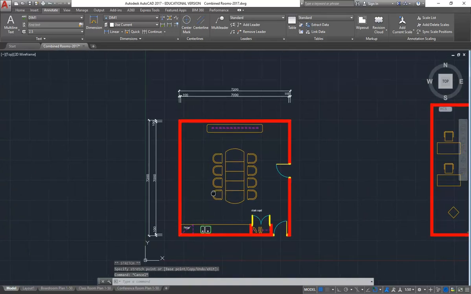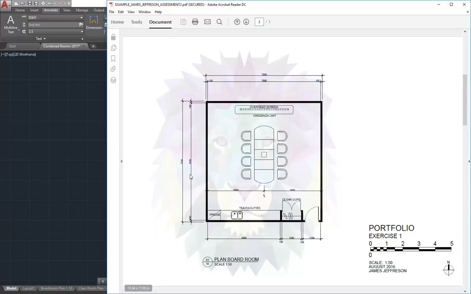And so there we are. Again, you can just replicate the dimensions that you can see here. The general rule is that if you can, you should put the dimensions outside the drawing, but there'll be situations where that's not practical. So here you can see it's just the dimension for that table that's in the middle of that plan.